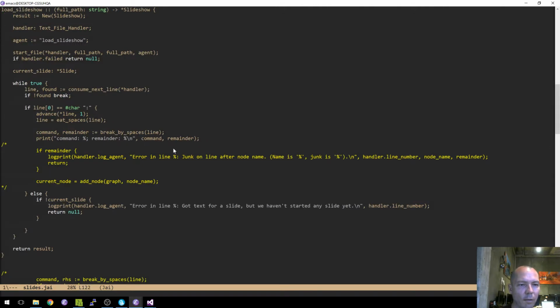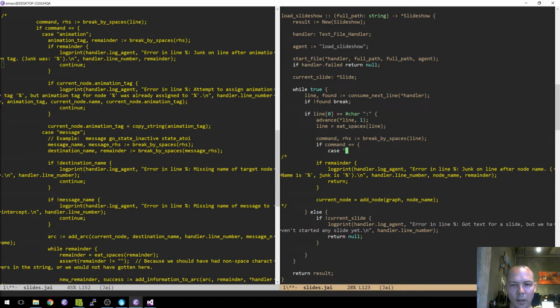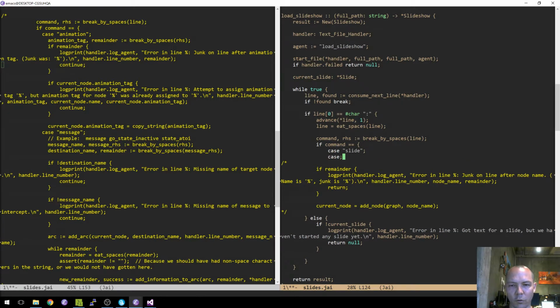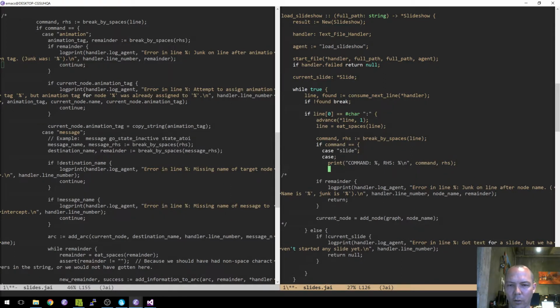So let's do that. You'll note I did this sort of thing. Let's call this RHS. If command is equal to whatever, case slide, or the default, that's just going to tell us what we haven't handled yet.